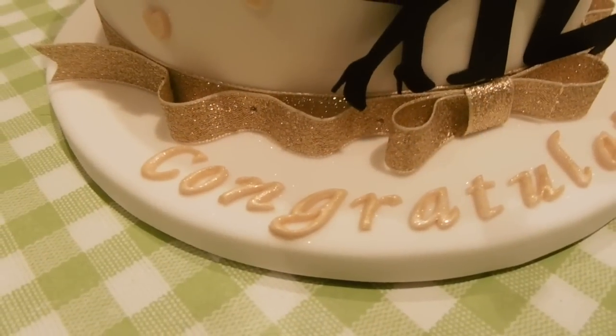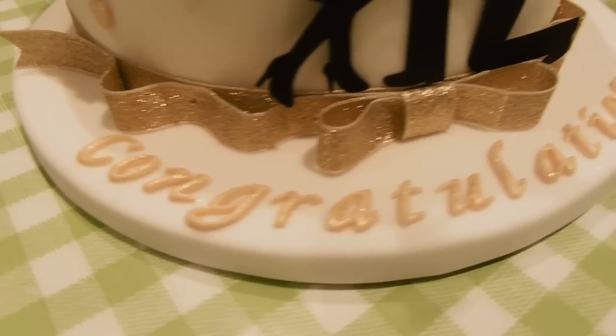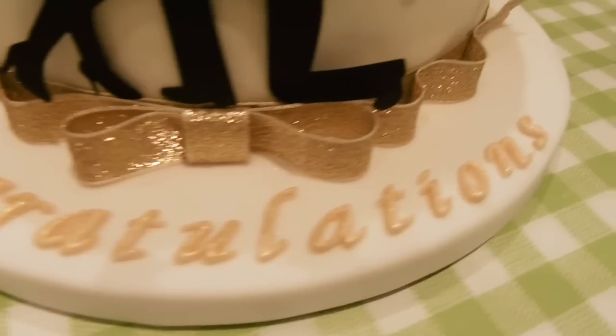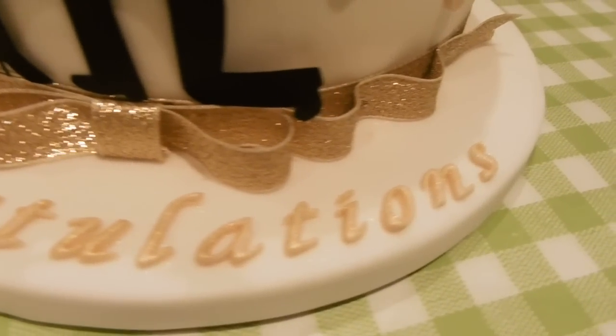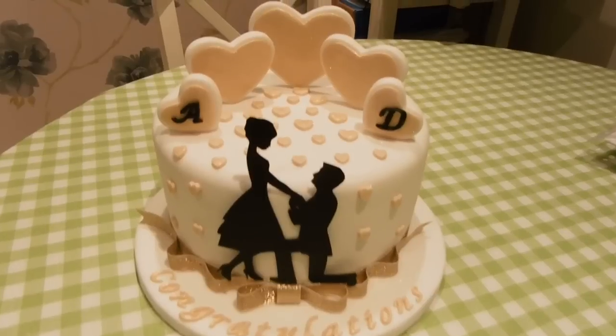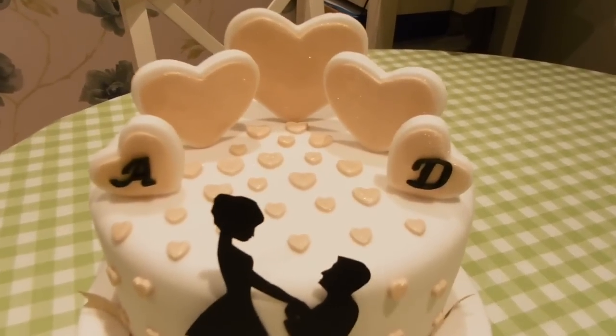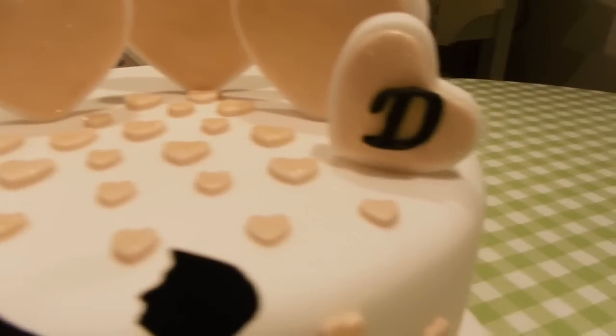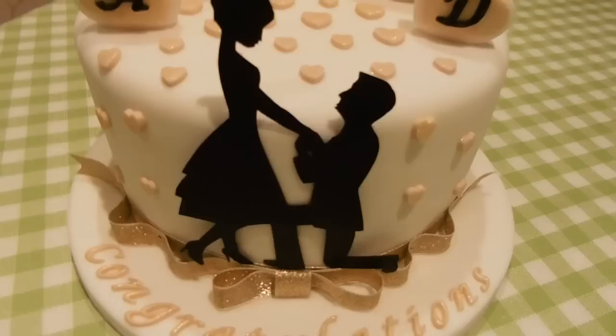Finishing touches then are to add the word congratulations to the board, made using beige icing and dusted in gold dust, and to pin the ribbon into a wave all the way across the front with a gold bow added in the middle. I also added the initials of the bride and groom to be, using black fondant this time, and put them in the middle of the 2 small hearts at the front.